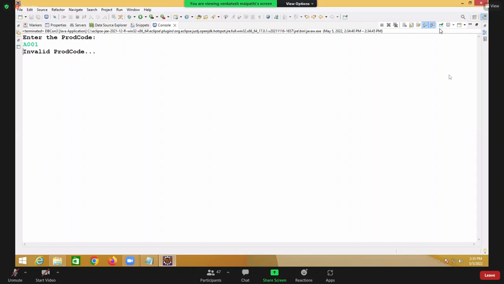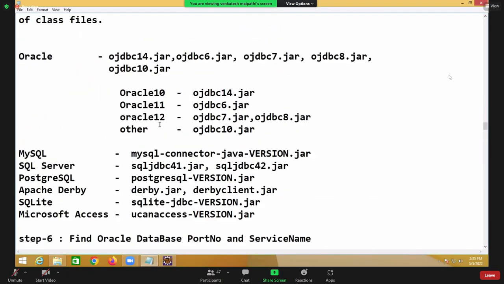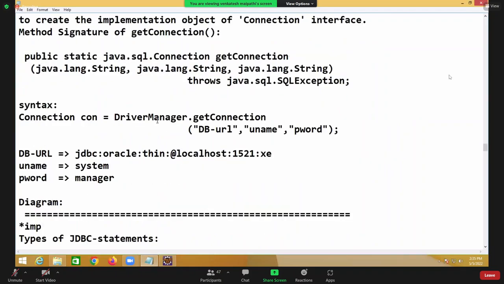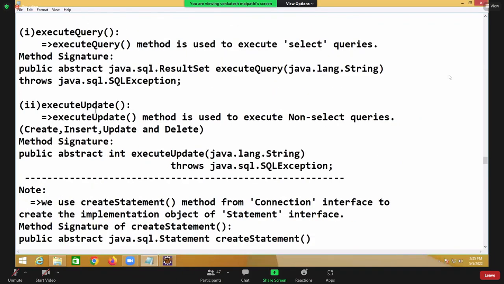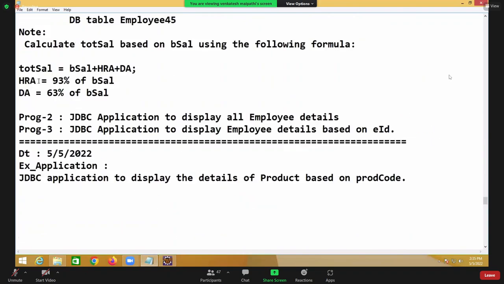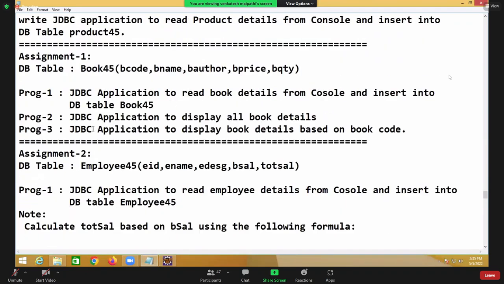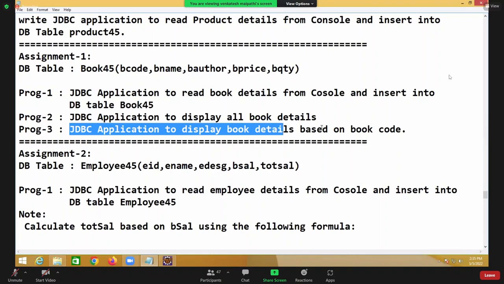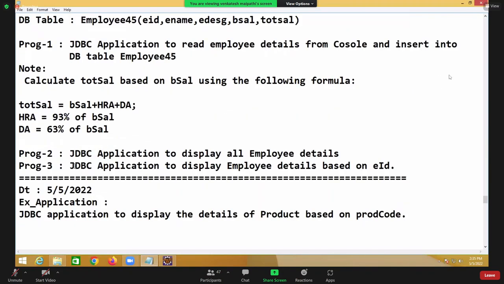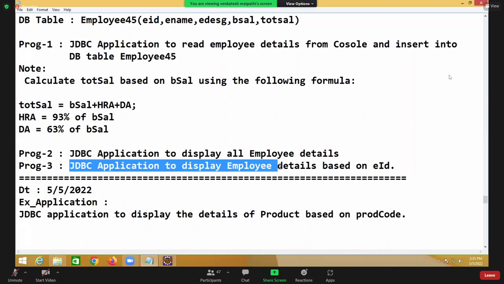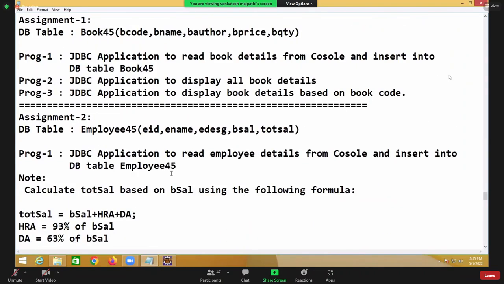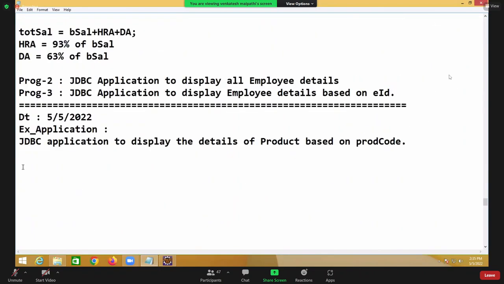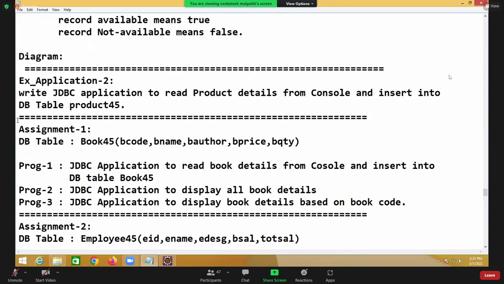Yesterday the third program is only for you. This is the program in yesterday's assignment: JDBC application to display book details based on book code. Here, the third program: JDBC application to display employee details based on EID. This program is dbcon.